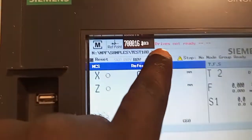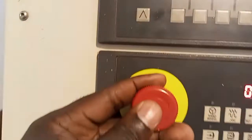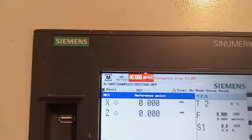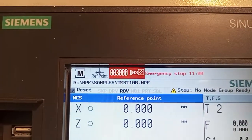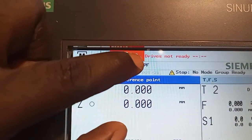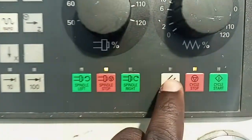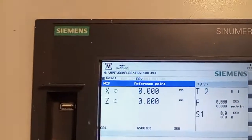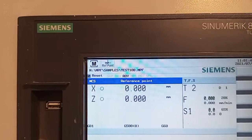To remove this error, first of all, release the emergency switch. As you can see, there's still an emergency on. It's telling you this is the error number, and this is how you remove it. So you come here, you press this button, then you can see here there's no alarm.